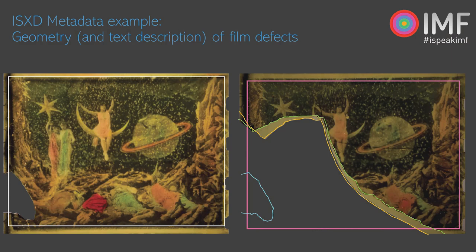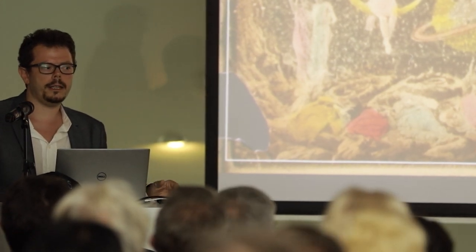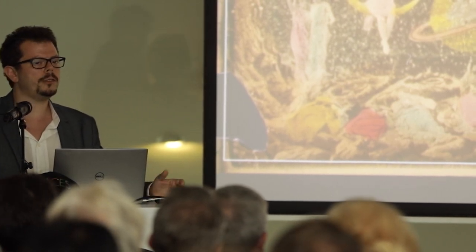If the film is badly damaged, you want to store geometric information of where the film defects are. That geometric information is used during the restoration. And if you store that, for example, embedding vector data in an SVG-like pattern inside the XML, you can use it later on. Possibly you don't have funding to fully restore the movie now, but when you restore the movie, you can still keep track of that information, which might later be used to know where the original frame defects used to be before the restoration phase. So it's all metadata that you can store, or not, in the future.